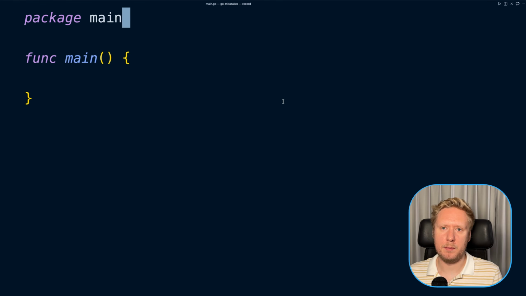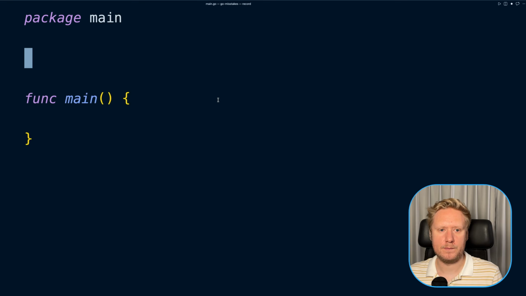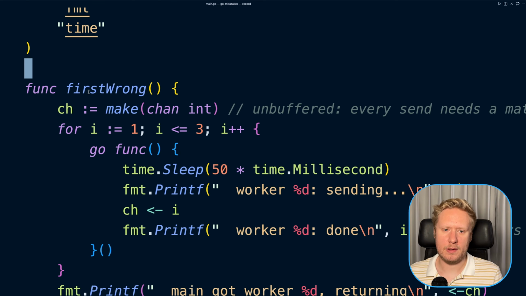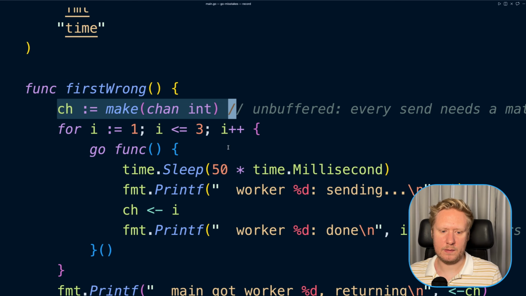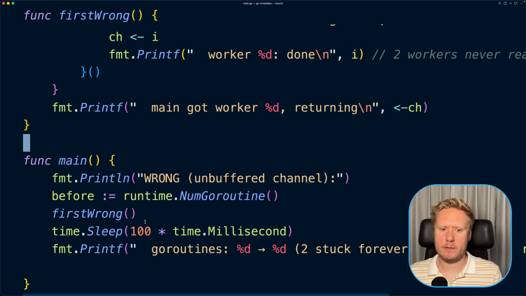And last mistake beginners make, and not only beginners, for this mistake actually, a lot of senior developers also make this mistake. Here we have a function that creates the unbuffered channel, and then we have a loop, and inside this loop we are creating Goroutines, and these Goroutines are sending data to this channel. And when we call this from the main function, we will get a response from the first Goroutine. And what will happen is with the other two Goroutines, they will be stuck and they will be leaking memory.